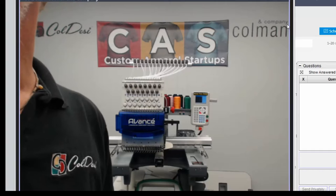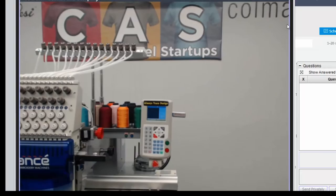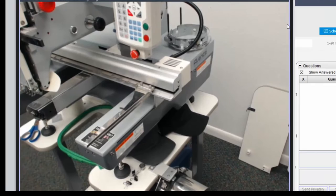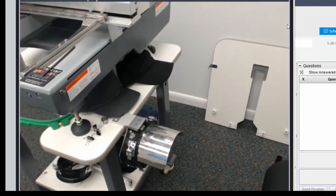All right, so what I'm going to do, I'm going to bring my camera over here to the hat frame. Just give me a second here. All right. See if I can get a good angle on this. Hope everybody's doing well this morning. All right, so hopefully everybody can see real quick.